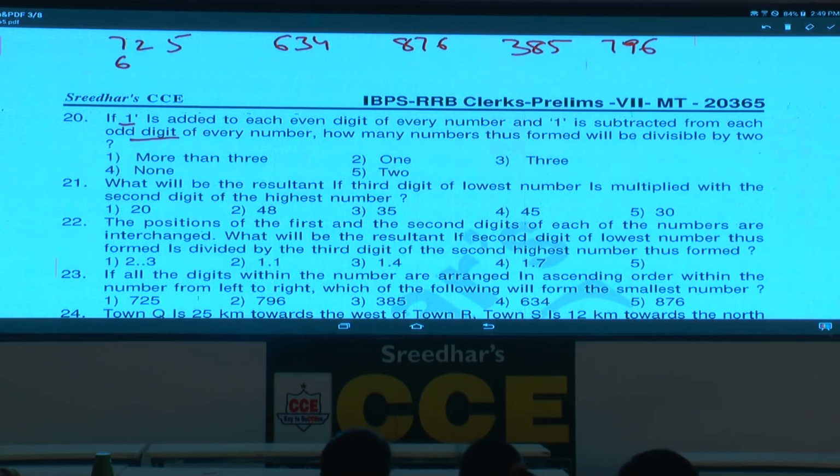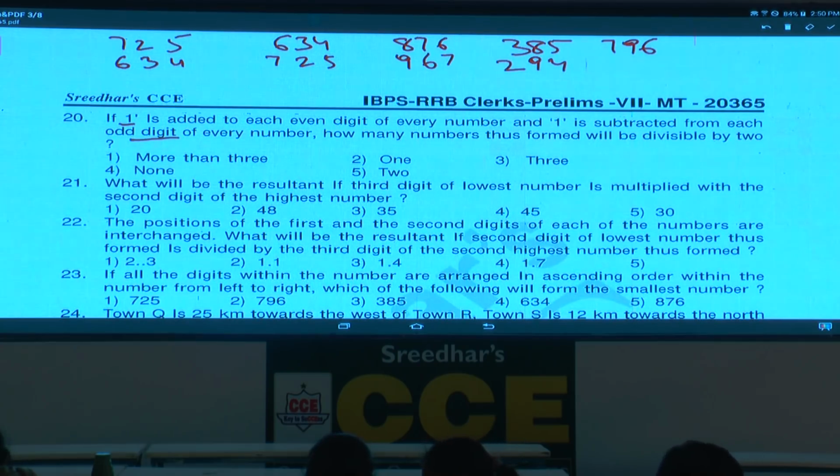This is 6 and 4 and this will be 3. And even number, what is happening here? Even number 1 is added and this is 7 and 5 and odd number 1 is subtracted. Even number 1 is added, this is 9 and 7, this will be 6. And in this one, odd number 1 is subtracted and it must be 2 and this is 4 and this will be 9, 1 is added. And in this one odd number, 1 is subtracted, that is 7 minus 1 is 6 and this is 8 and this will be 7.